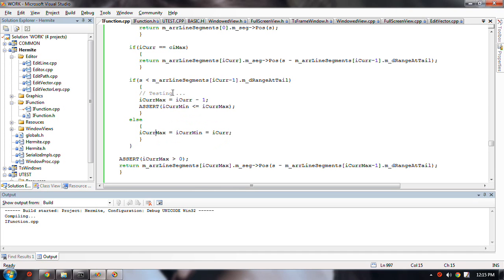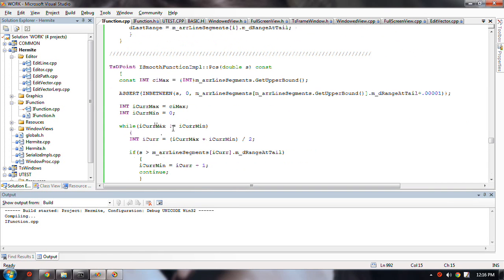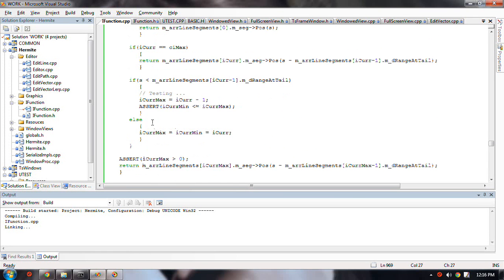It'll be one fewer searches in the case where the actual min was I curve. This might cause these to become equal. Instead, see here, I'm just setting them equal.